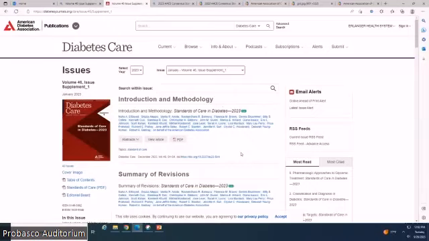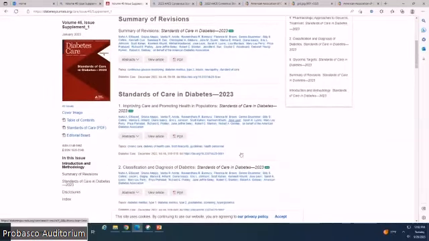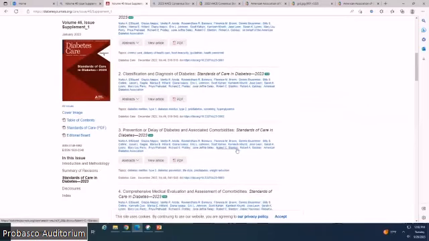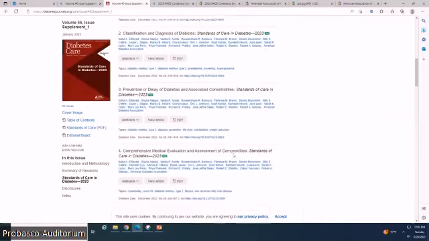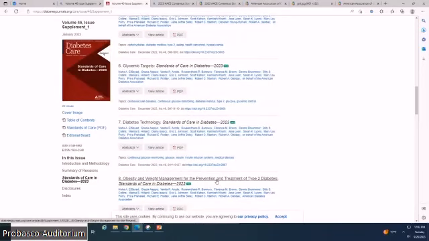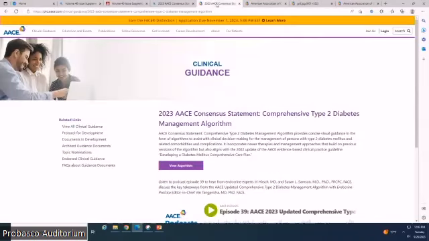It seems like a lot of information, but they have different sections split up into different comorbid disease states, using technology to care for the diabetic patient, just general wellness and the approach to diabetes. And so these are really good, pretty quick reads for each one individually if there's some aspect of diabetes care that you might want to focus on. There's also an abridged version for primary care. It's like a 20-page overview of the bigger full guideline, and that's a great resource too for some quick references.